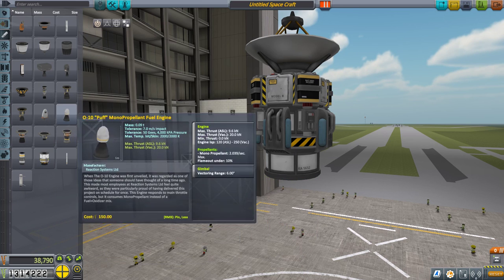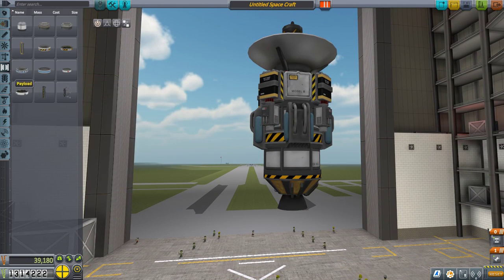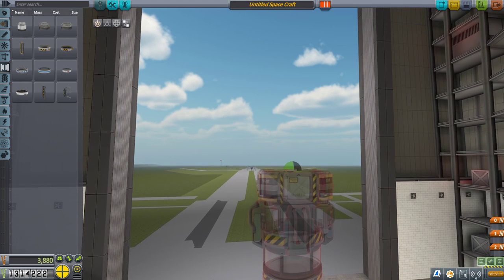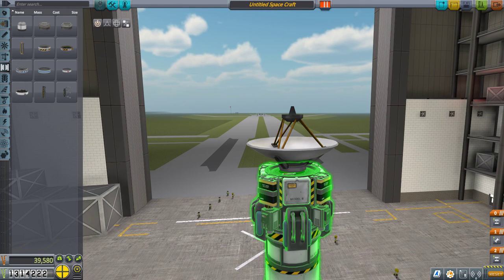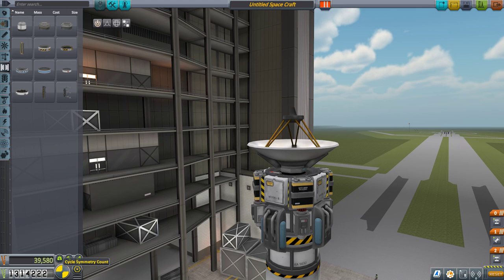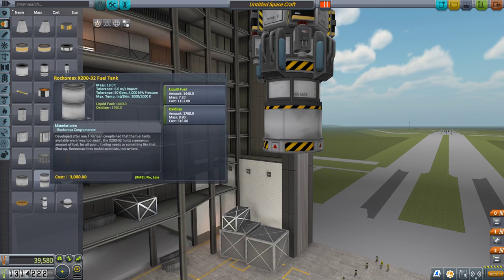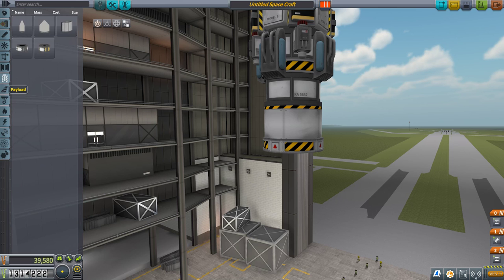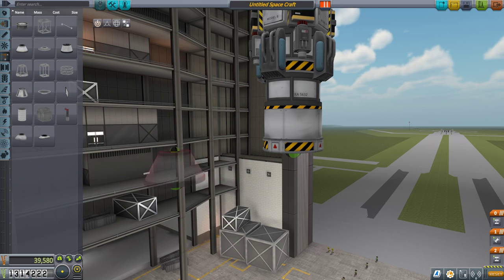That would be good too. And I'm gonna use this. Now to get this up into space, that will be another story. Okay, zero symmetry stuff. I think I'll do it this way. No, stuff. Where are you? There you are. No. There you are.